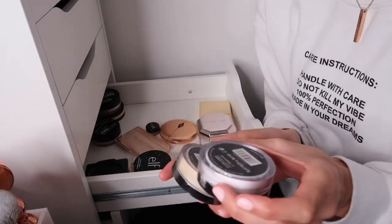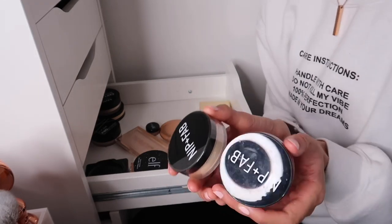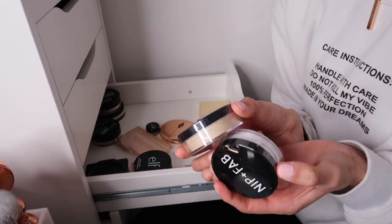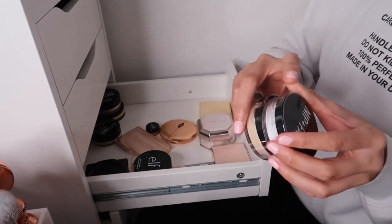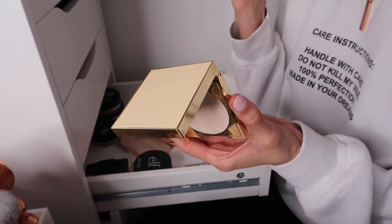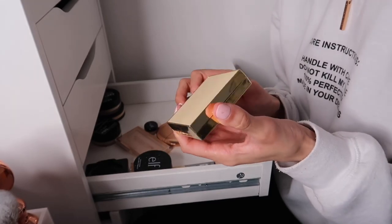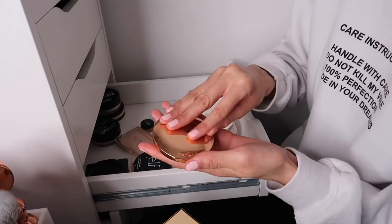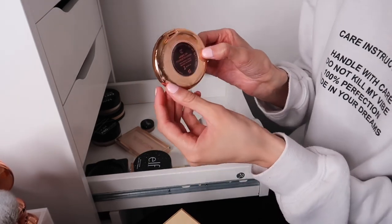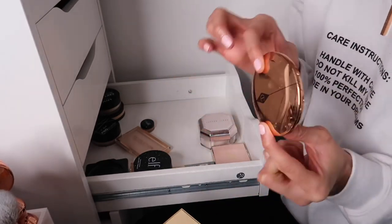The Nip+Fab Setting Powders haven't been opened and I don't think I'll open them - giving these to a better home. Then the Revolution Pro CC Perfect Pressed Powder - lovely powder, gorgeous luxury packaging, keeping that. And of course my Charlotte Tilbury Flawless Airbrush Powder - yes it's broken several times and looks a mess, but it's a stunning powder and I'm never ever getting rid of this one.